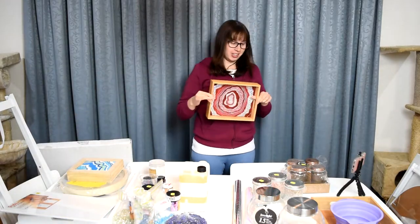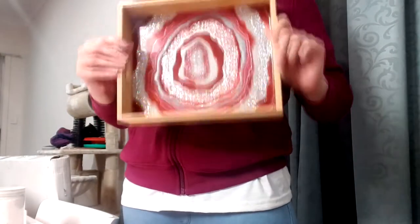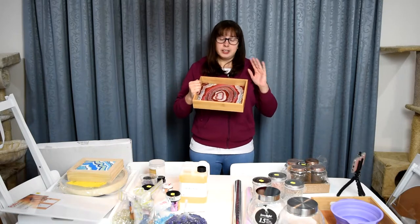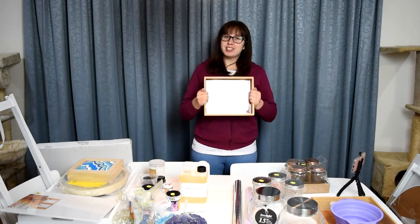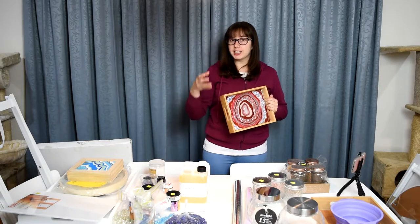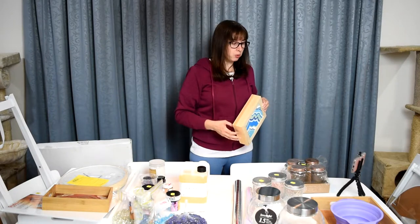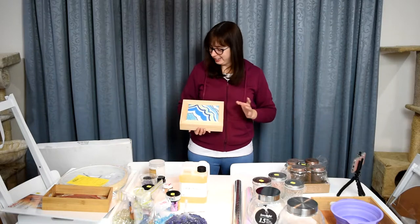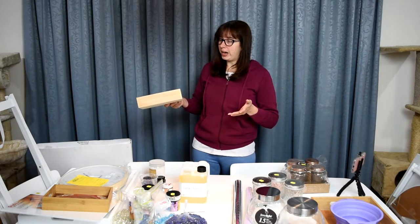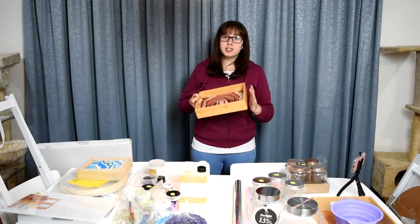Anyway, this is my first geode that I made from that educational course and I am super happy — I love how glitzy it is, I love how defined everything is. I definitely made a lot of mistakes and learned a lot while making this. I did it with the casting resin so it did spread and do all the things, but it was still a good experience. This was done over about four days. Hopefully with the thick resin — which isn't meant to move unless manipulated with heat or a tool — I'll be able to pour it all at once on this small picture frame/box.